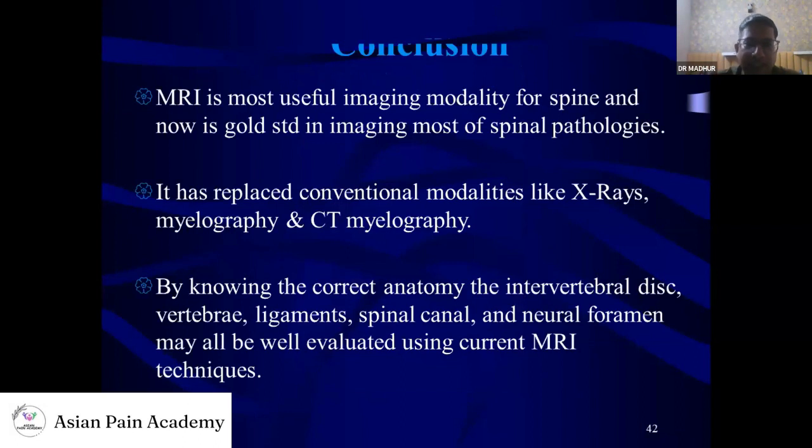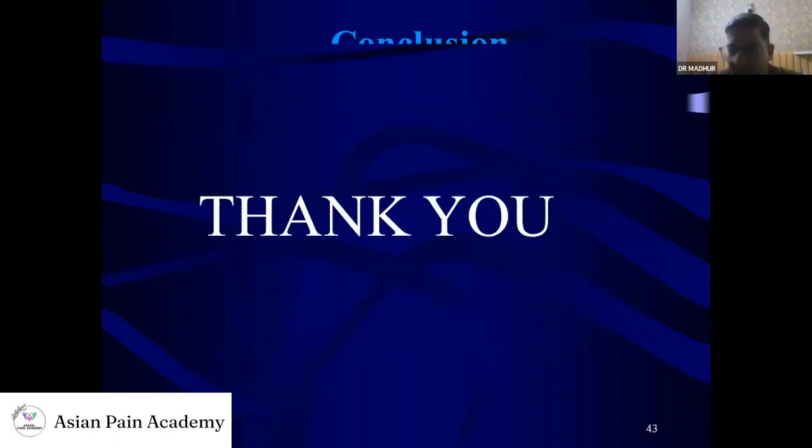On concluding this session, MRI is the most useful imaging modality for the spine and is now the gold standard in imaging most spinal pathologies. It has replaced conventional modalities like X-rays, myelography, and CT myelography. By knowing the correct anatomy, the intervertebral disc, vertebrae, ligaments, spinal canal, and neural foramen may all be well evaluated using current MRI techniques. Thank you.